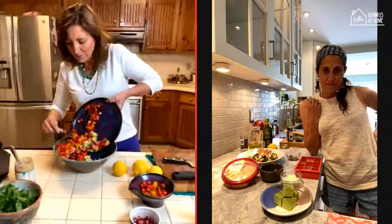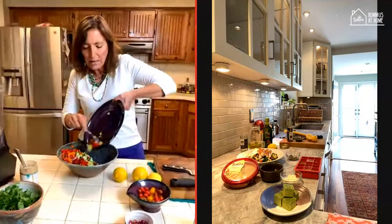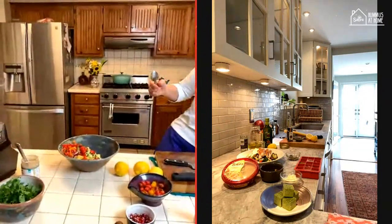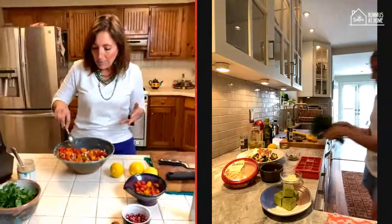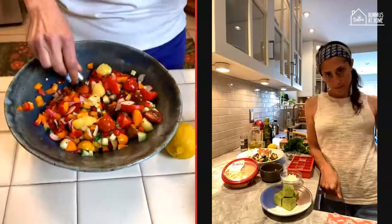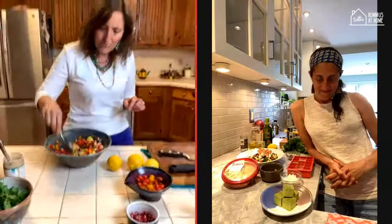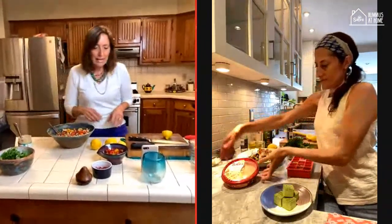So here we go. It's kind of a dump salad, right? I spent 10, 15 minutes chopping these all up. And you can see my dice is a little small, but you can make it in whatever size chunk you want. I like to use this size of a dice because, well, A, I can dice that small, but B, because the flavor penetrates more. So now I'm just stirring this up, obviously.